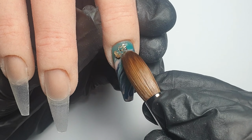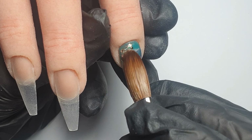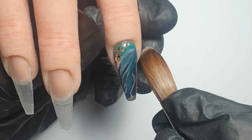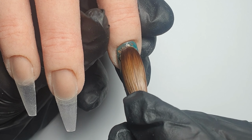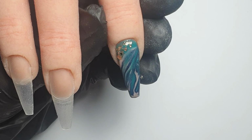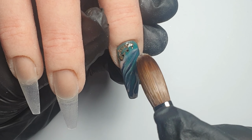And then I'm coming in with this beautiful glitter mix. This one is from Smileys Glitter Store and I believe it's called Champagne Spritz. So I've just picked that up with a wet bead of clear acrylic and I'm just nudging it around at that cuticle area. It's quite a multi-cut mix, but there are some chunkier pieces in there and I didn't want too much glitter in this nail. So I'm just tapping on the more finer pieces.